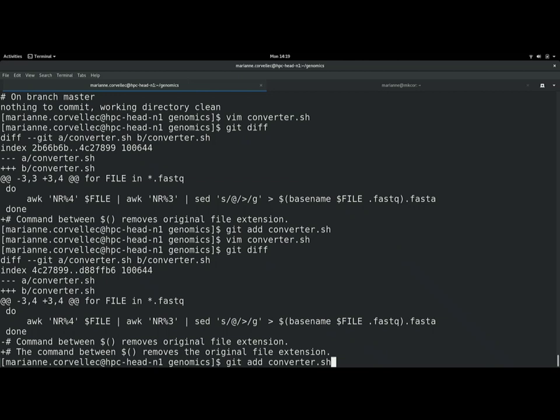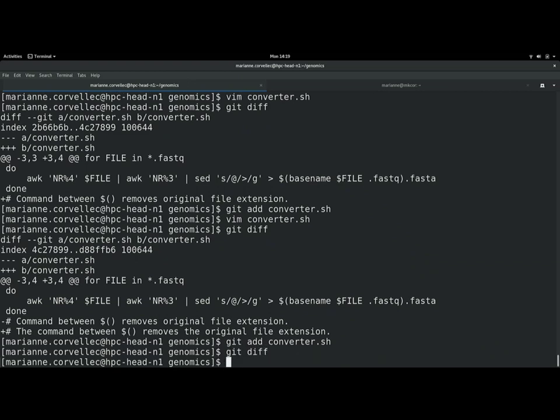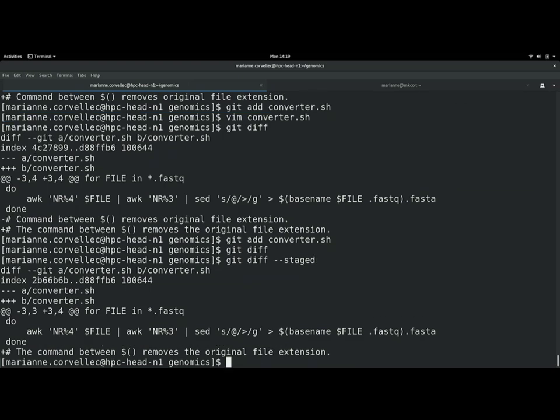Here, we already had something in the staging area, but we weren't happy quite yet, so we added other modifications, and we re-add those to the staging area, so that now there's no more difference between the working directory and the staging area. But this is not committed yet, so there's a difference between the staging area and the repository, and it's the addition of this line. So let's commit it.